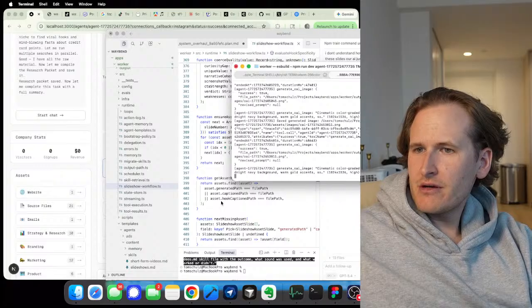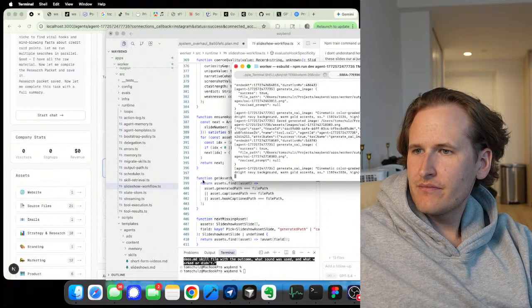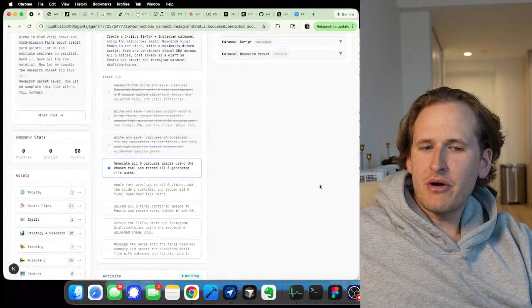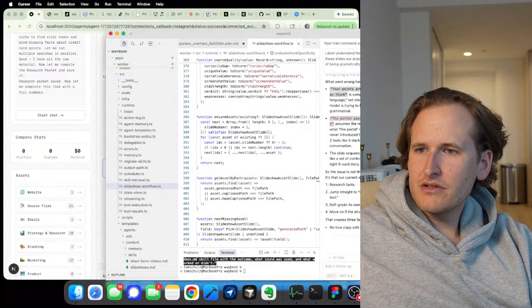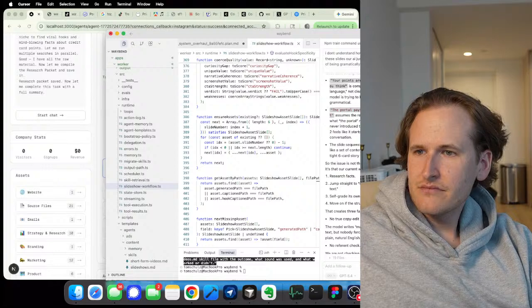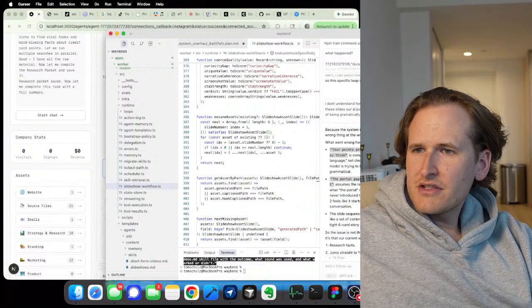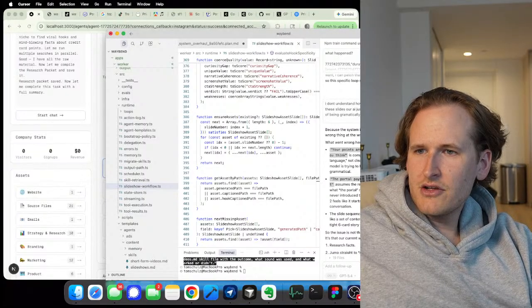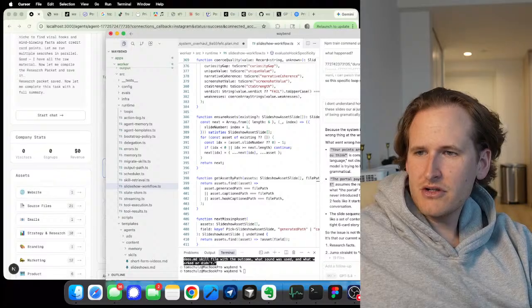All right, we're generating the images now. Okay, so we're going to get another thing posted. So we'll see how it goes. The system is optimizing for the wrong thing at the moment. What went wrong here? It's compressed hook language, not clean human copy. The model is trying to be punchy, not grammatical.